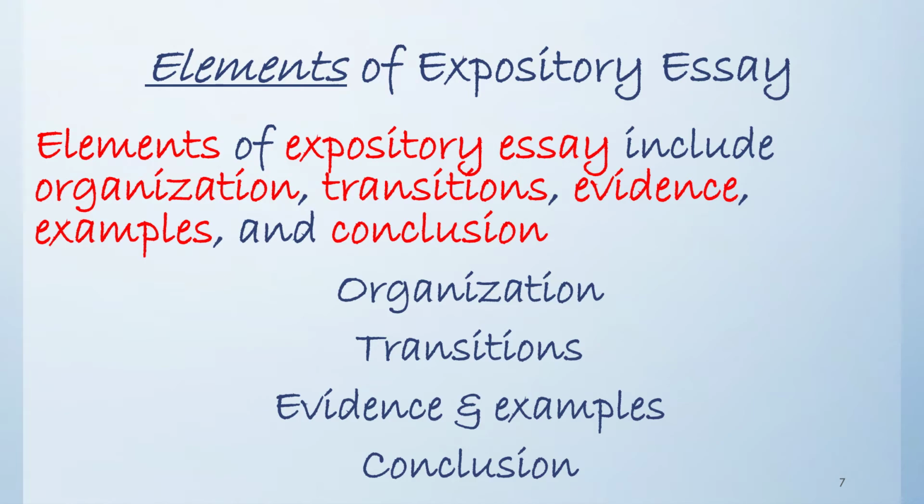And even in a blog post, you can still use evidence from science, from peer-reviewed articles. So it all depends on where you get it from, but the evidence just supports your topic sentence. And finally, you have a conclusion. And that's what really makes up an expository essay: the organization, the intro, the body, the conclusion, the transitions, the evidence, the examples, and things like that.